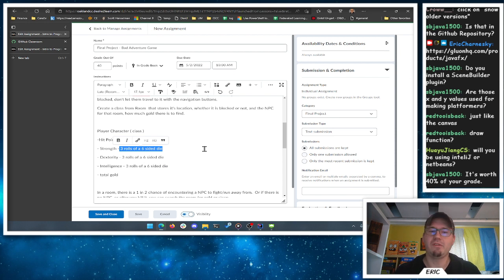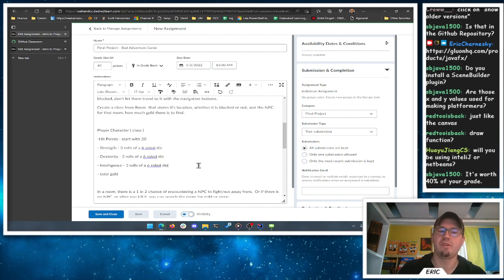Now, I promise you, this is not the same as a random number between 3 and 18. It works out differently if you generate a random number between 1 and 6 and add it up. You're much more likely to get some number towards the middle than you are to get a 3 or an 18. That's just a statistics thing. So don't pick a random number 3 to 18. Generate a random number 1 to 6 3 times and add them up. So just the sum of 3 rolls here.